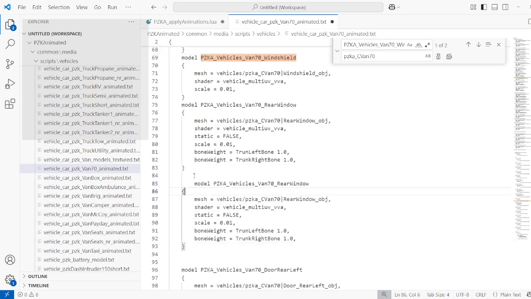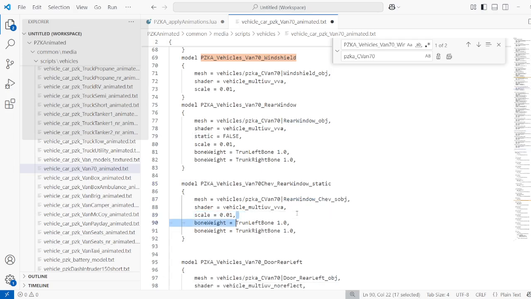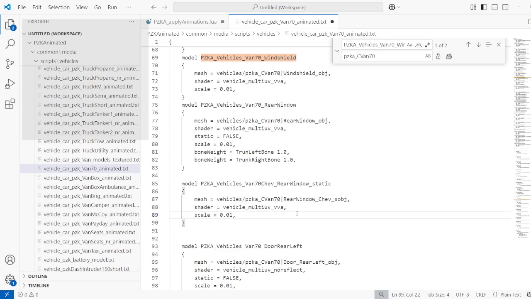Let's call this Chev rear window. Static object name is, let's copy from Blender, paste here, and it's static, so no bones.